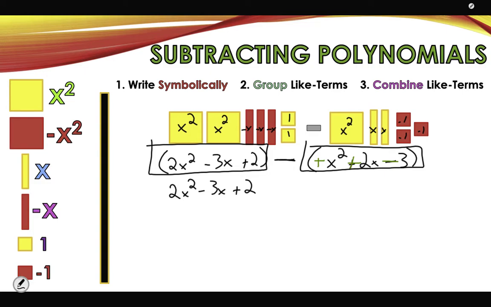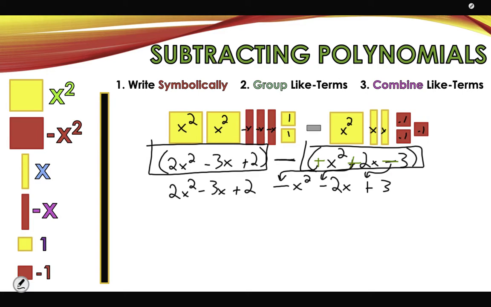I'm going to flip those. So that positive is going to become negative. This positive 2x is going to become negative. And this minus 3 is going to become positive. So I distributed a negative, which made me have to flip everything.